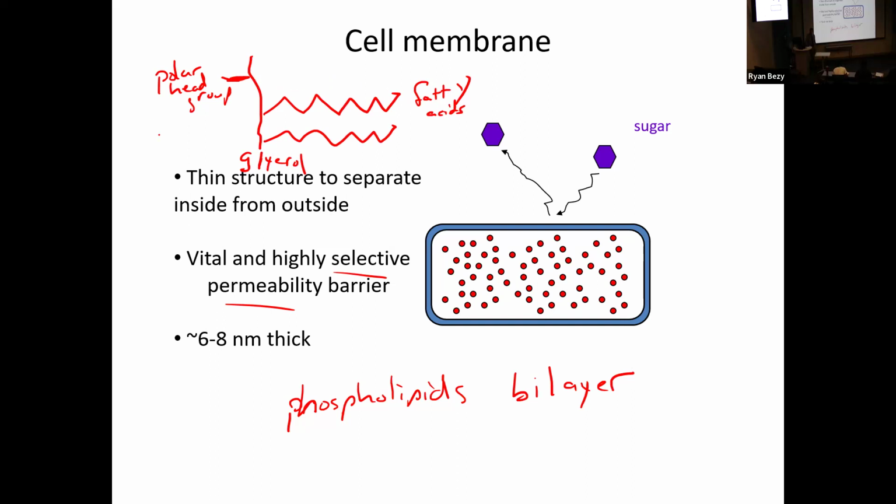The polar head group is hydrophilic because it is charged. It usually has a negative charge because it has phosphates as part of that, phospholipid phosphate. And then the fatty acids are hydrocarbon chains. Are those going to be charged or uncharged? Hydrocarbons, just carbon. They're made up of a bunch of carbon and hydrogen. Yeah, they're going to be uncharged over here on this side, or again, hydrophobic.